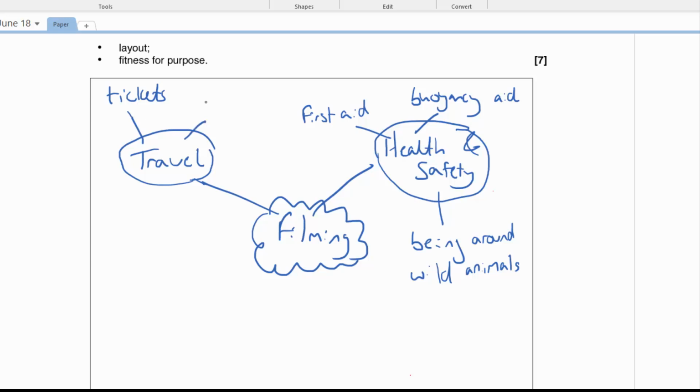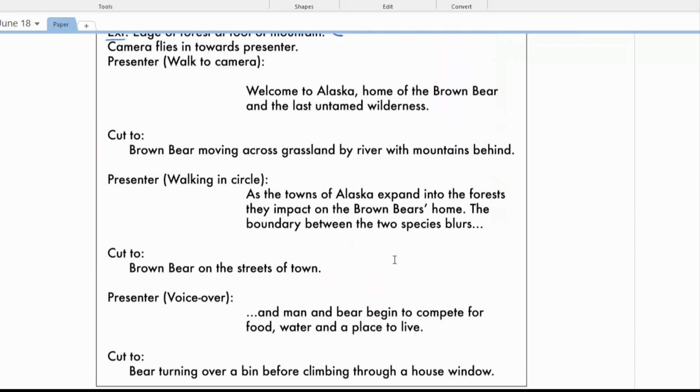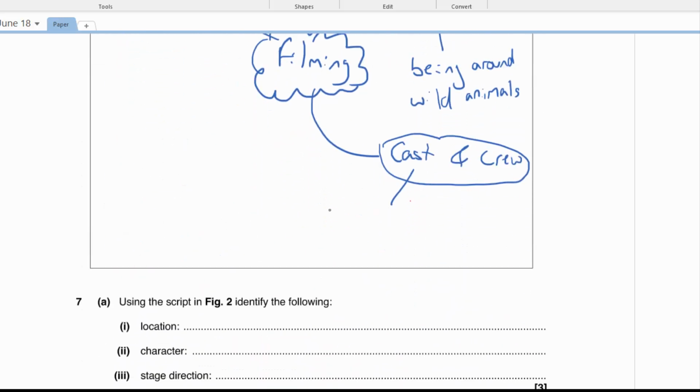We also want to make sure we can take all of our equipment. Are we going to rent equipment, or buy it, or what are we going to do? We're going to take it to this place. Could also consider the cast and crew. They could be separate bubbles here, but I don't know if it matters too much because we've only got one human in our actual video, just the presenter, it looks like. So we need to cast a presenter. Who is it going to be?